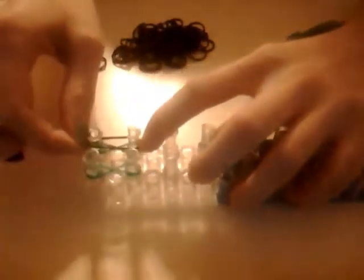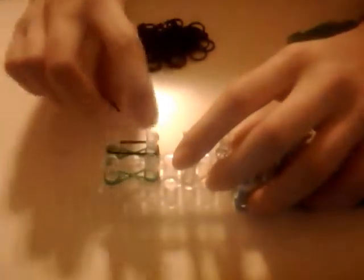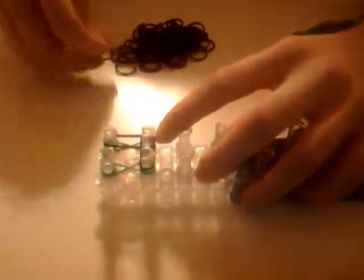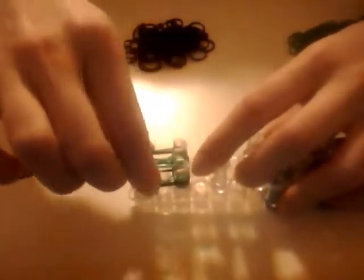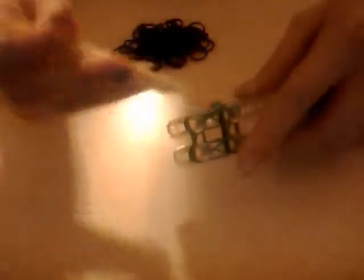Let me even out my peg lines. Now you're going to get your second color and just go from here to here — from the bottom left to the top left, then the top left to the top right, top right to the bottom right, and the bottom two like that. Now I'm going to go back to teal and do the same thing again. Now you should have three colors. Grab the bottom color, pull it up to the top like this, and do that with every single one.